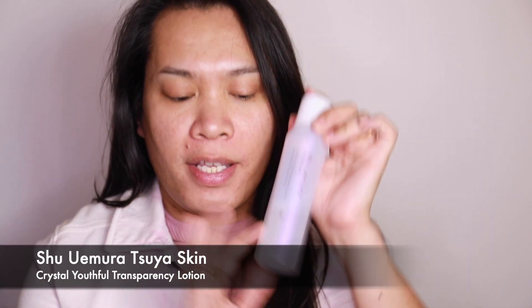I have already prepared my skin using the Suya Skin range from Shuyu Mura. I started with this toner here, number two, followed by the eye cream and then the serum, and I finished with this youthful bouncy face cream. I want to do my skincare ahead of time and really allow it to penetrate my skin before I put on any makeup, because when you put makeup straight away on top of skincare, the texture and formulation tend to clash and you develop that noodling effect. So I allow a good two to three minutes for my skincare to settle before I put on anything, so it helps the makeup stay longer and look immaculate.